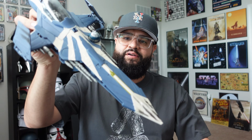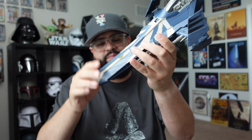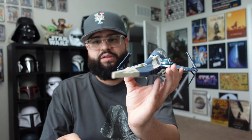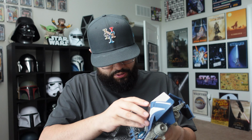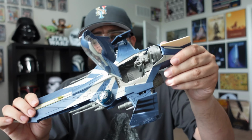So I guess, you know, for him, I'm sure there probably was an episode in Clone Wars where that happened, because this man was always running around doing crazy stuff. But yeah, that's what it looks like. And then the cockpit should open up. How does it open up? So then there's the cockpit open up.